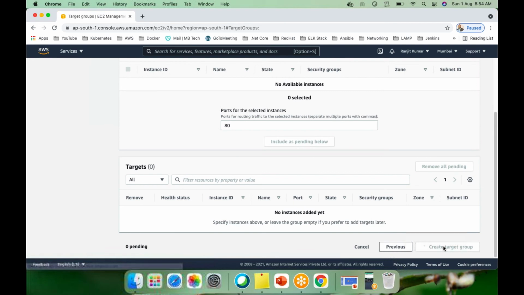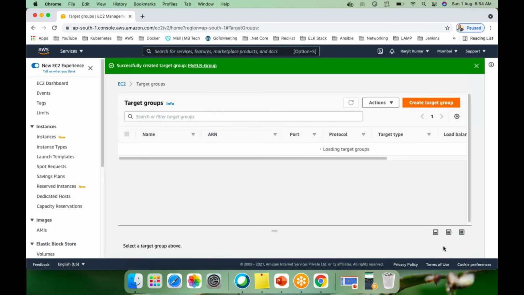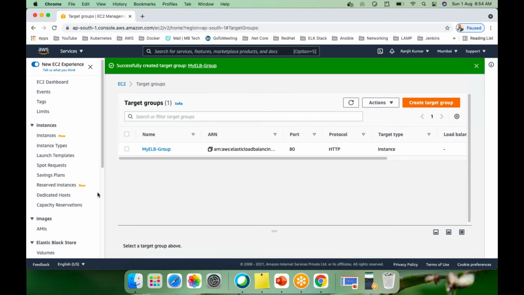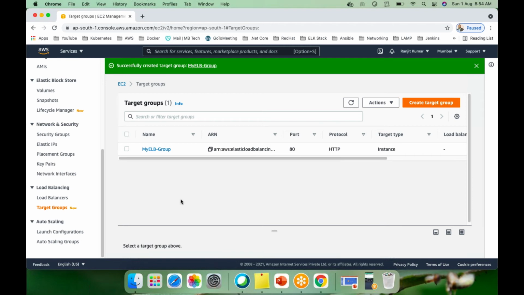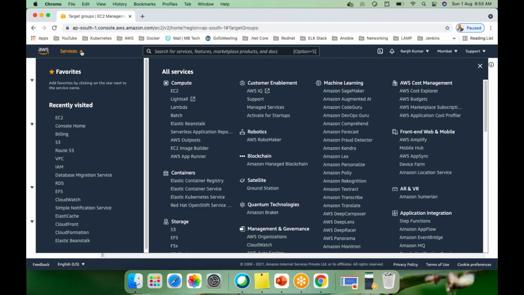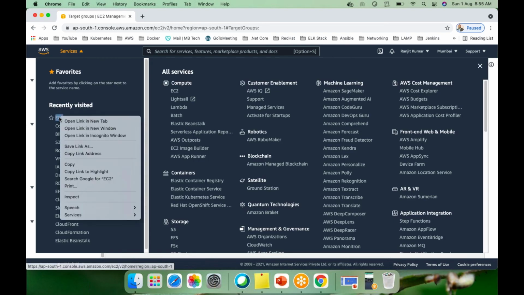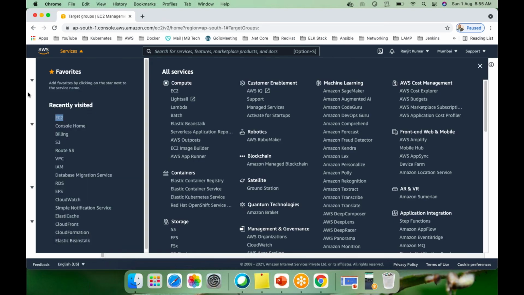Similarly, the timeout is the amount of time in seconds during which no response means a failed health check. If within five seconds it does not get any response, it will time out, and then it will redirect the request to the other available or online servers. And the interval: every 30 seconds, the health check will be performed on the individual targets.